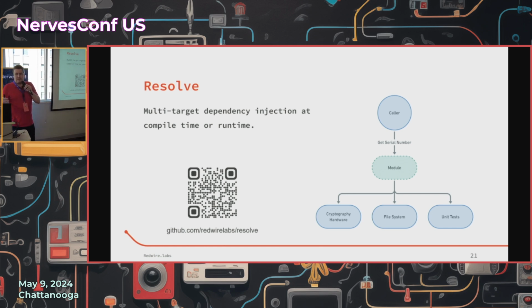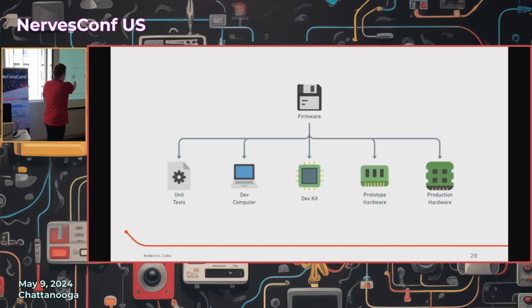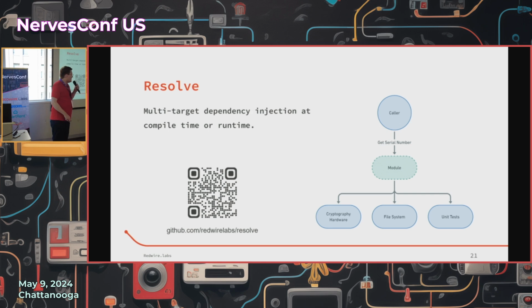Now, depending on what platform that firmware is running on, that get serial number function is going to need to do a couple different things. So if you're running on your real hardware, maybe you're getting that identity from that cryptography chip, from that ATECC chip, like Lars was talking about. But now you also need to run it on your dev computer, on your host, to test some things out. And that doesn't have the crypto chip, right? So now what does getting the serial number do? Well, in that case, you could have it point to, say, the file system, with a file that has some serial number representing your computer, and now that can talk to the cloud that way. And you can actually use the firmware in your console on your computer as if it was on a board, and it's still talking to the cloud, and the cloud doesn't know the difference.